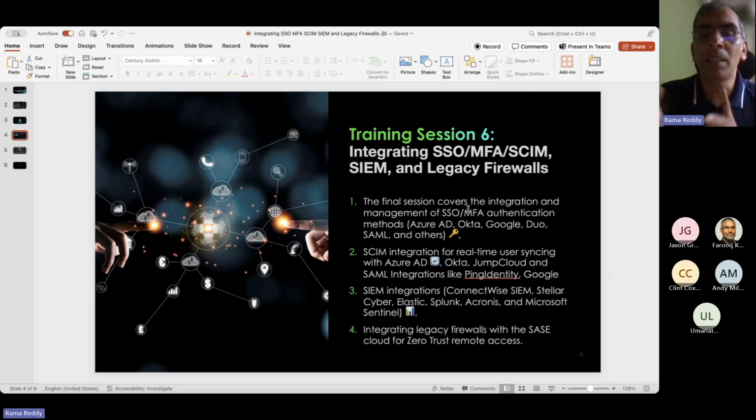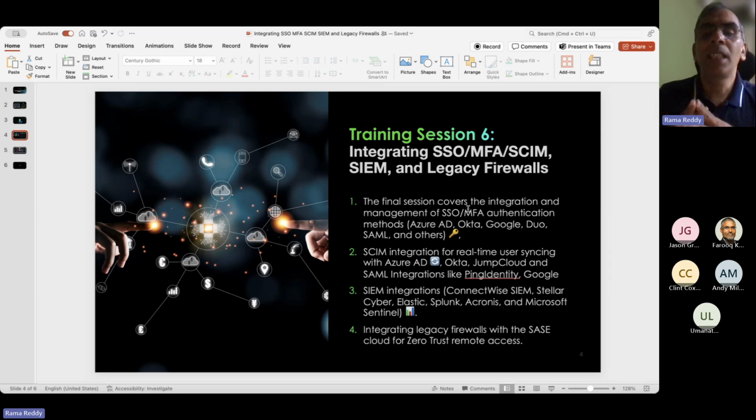Some of them are SCIM/SAML integrations, which means they will sync the users, groups, and everything with the IDP, and you can manage everything from the IDP. Some of them are purely used for authentication. Azure AD, Okta, and Jump Cloud have two-directional SCIM and SAML, and the others, Ping Identity and Google, are SAML integrations. That is mainly the SCIM/SSO integrations that we have.